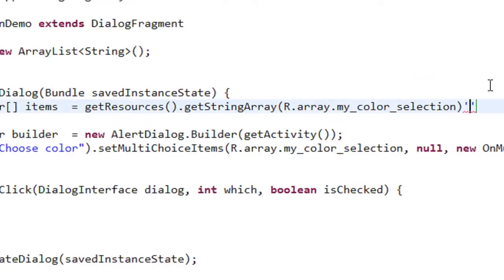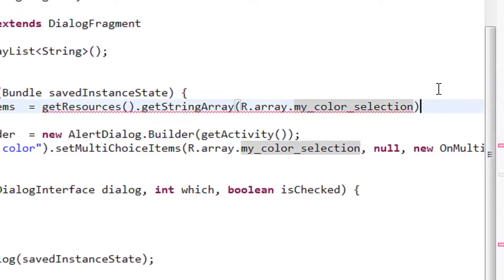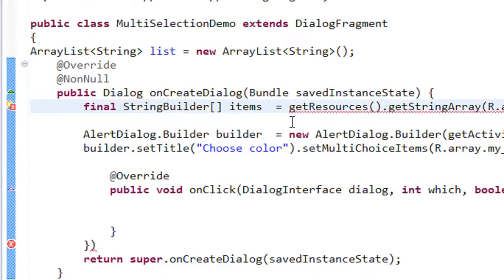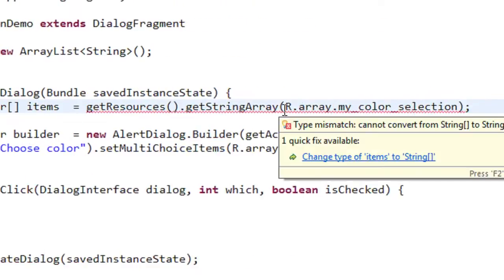Now all the items available in the array are available in the string array items. What happens here?